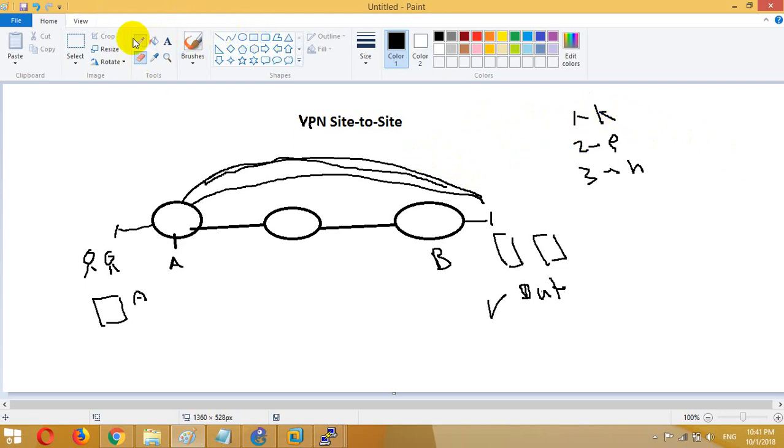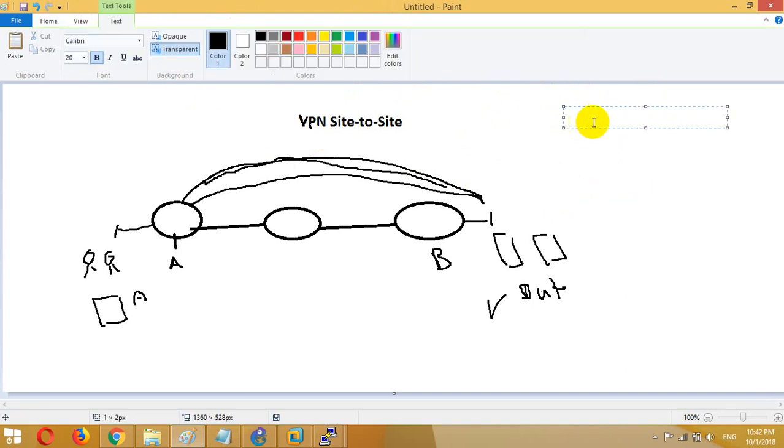The key is very important. The first element here is the key.